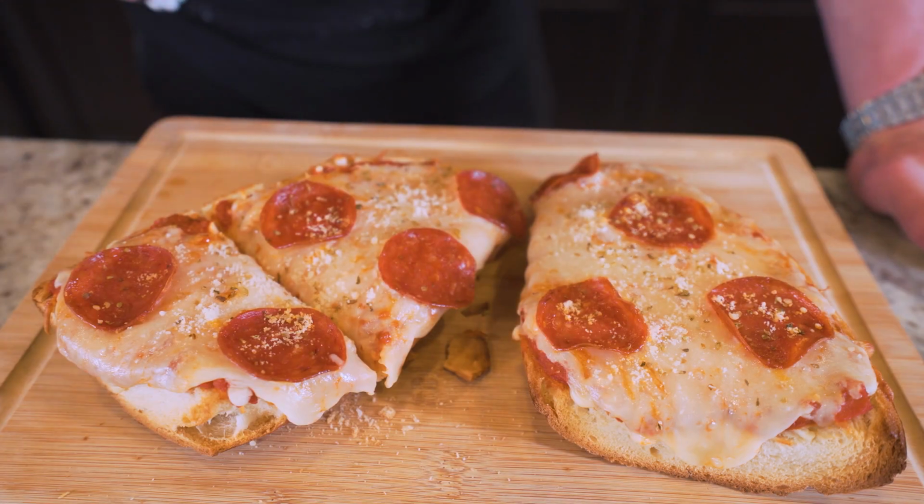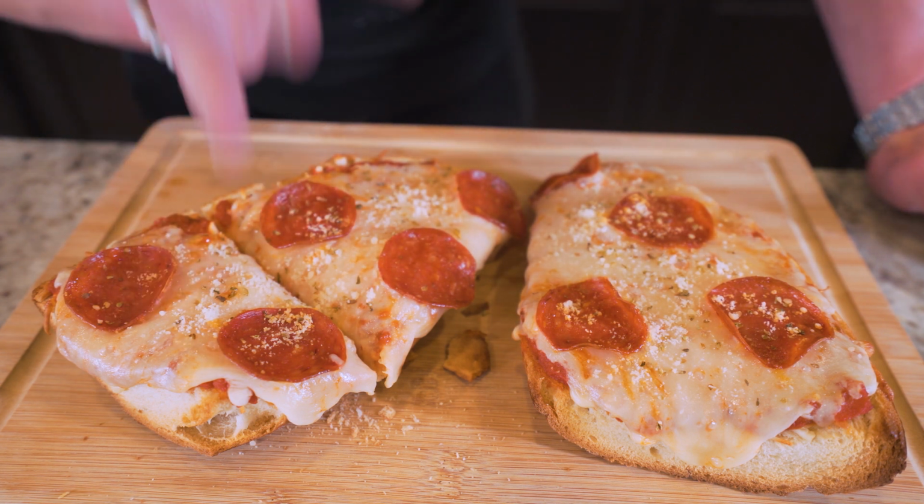And now that we got these put together, I think it's time to break down the numbers, the macros, and just exactly what you're getting in each one of these pizzas.